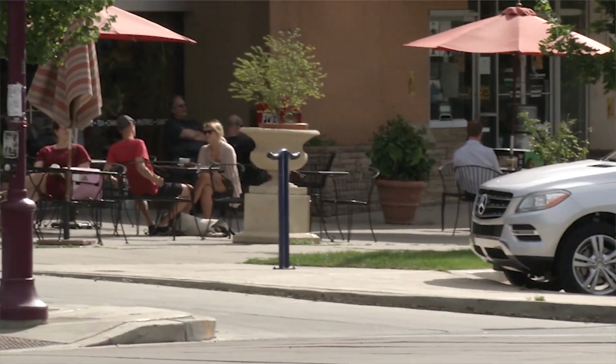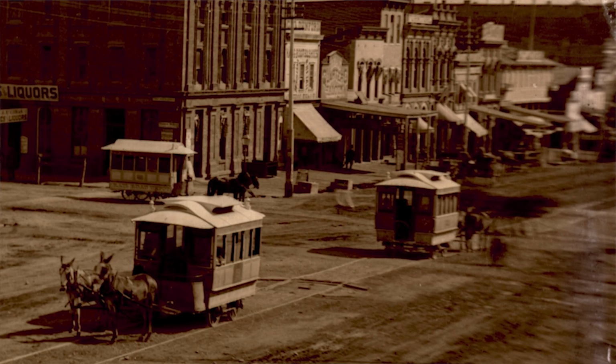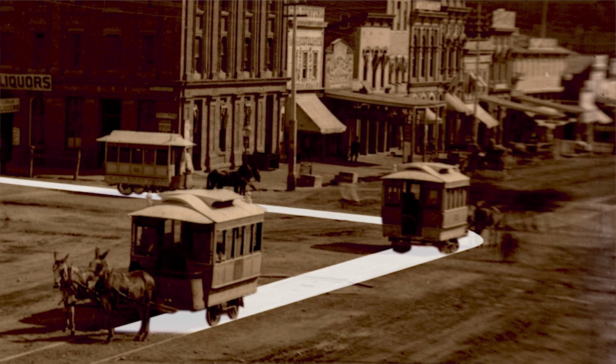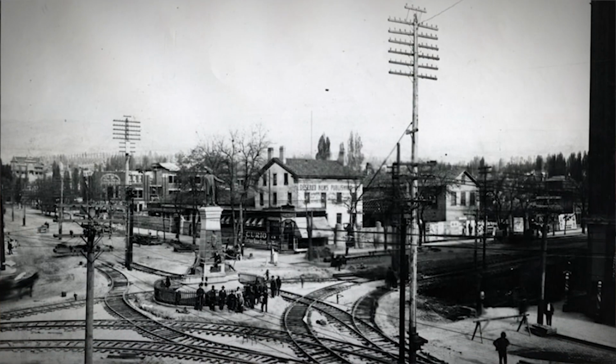So we're fortunate that we have those nodes established, and a lot of those nodes were established because of how we grew up. We grew up as a streetcar city. If you were to look at the old streetcar grid, a lot of those meeting points are where streetcar lines intersected. And so we have these not natural, but historic patterns in our city that we're trying to capitalize on. We're in a period where we're trying to redo our zoning a little bit, and we're focusing on these nodes and our corridors because they're the opportunity and provide the best places for us to grow.